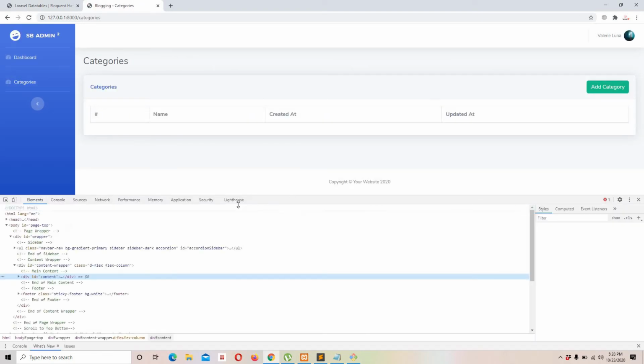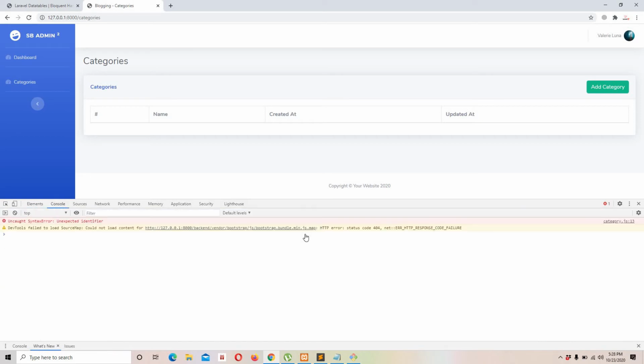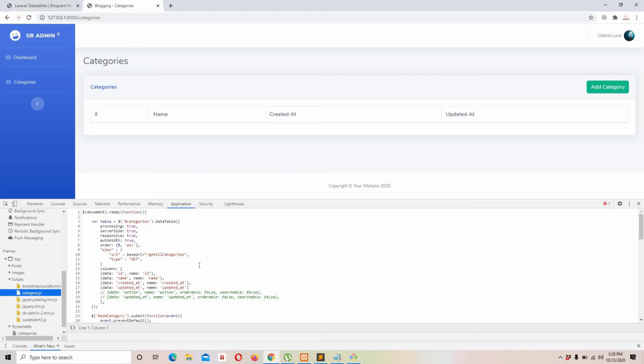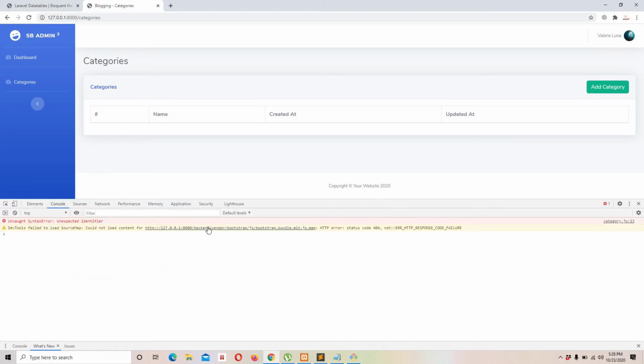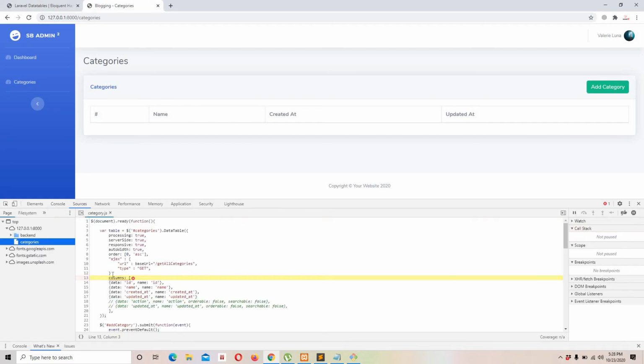Inspect. Okay, so we have one error, that is unexpected identifier. Let's fix this first. It was saying line 13. Let me just refresh once again. Okay, this one, category.js line 13 right here. So we have a mistake.